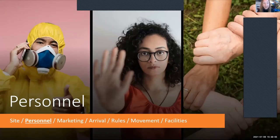So next, just thinking about who you've got running your event, your team. You're going to have a number of members involved in any public event, and especially in COVID times, you need to really plan exactly how they're going to work together and who has what responsibility. One thing I'd recommend is to have someone designated as your COVID officer. This is where the buck stops. It's their responsibility to make sure people are following these control measures and that everything is as safe as you've agreed is acceptable. And they're the single point of contact if anyone has any concerns about anything, the person they go up to.